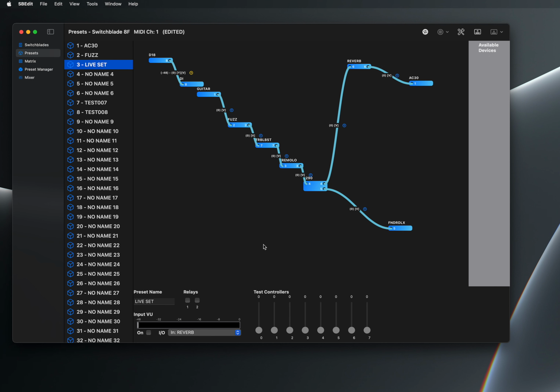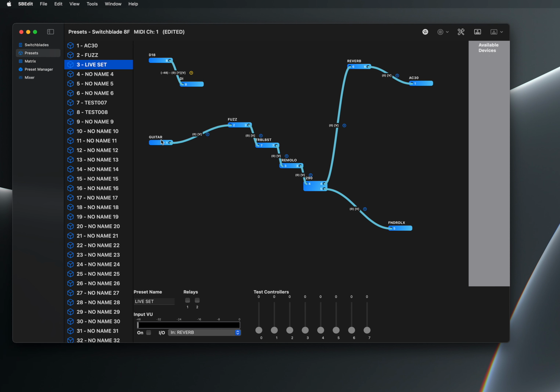So let's look at the live set, and you can see what's going on. There's a lot of stuff going on in this screen. It's really great. The first thing is you'll notice that you have all of the information on each patch. And this is the start and end gain. Then you have if there's a controller assigned, and then whether it's a volume type or a pan type. And then I put these little icons here so you could quickly see if you have something going on that you would like to be able to work with.